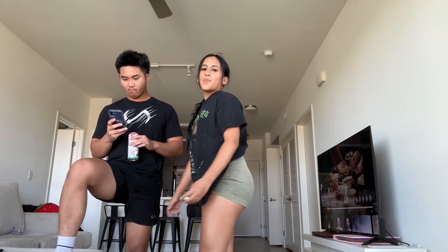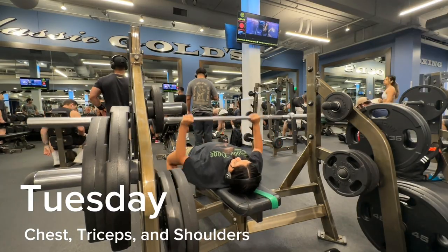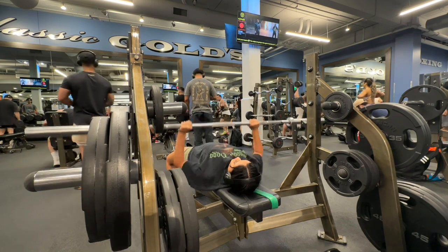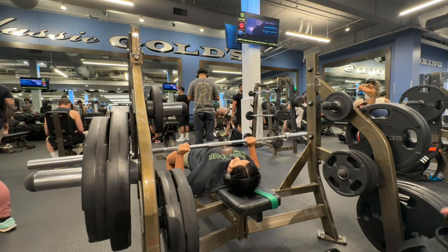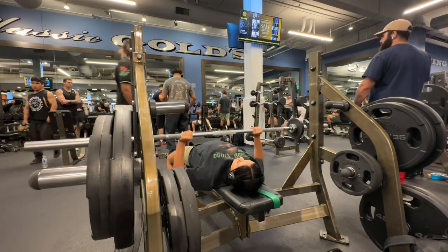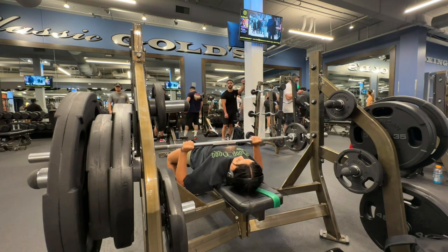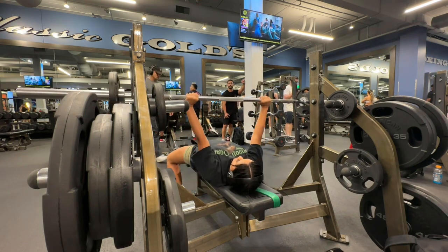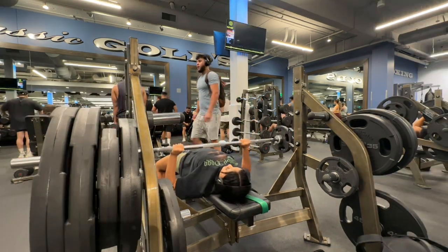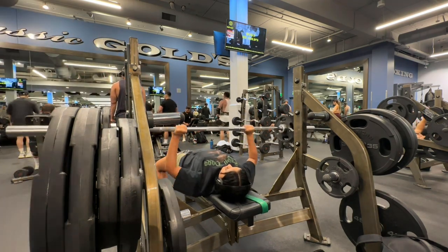What's up guys, it's Tuesday — it is push day! I'm hitting chest, triceps, and shoulders today. Again, you're going to want to warm up before touching the barbell. I'm working up to heavier weight — I started with no weight on the bar, then fives, then tens, then a 10 and a 5 which is 75 pounds. On this day I do close grip bench, so my hands are placed closer together, and I do five sets of three reps.